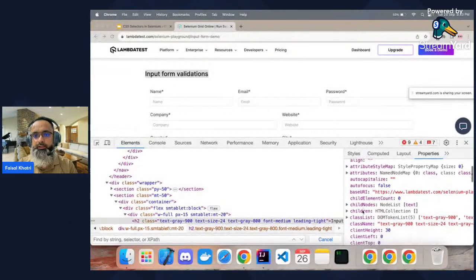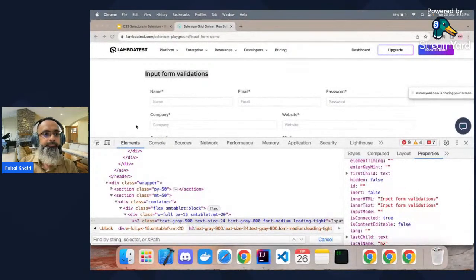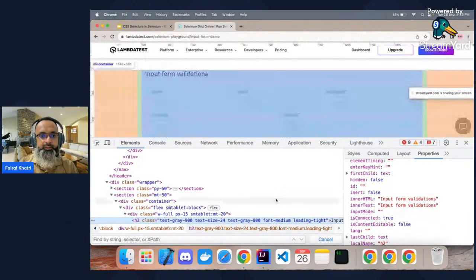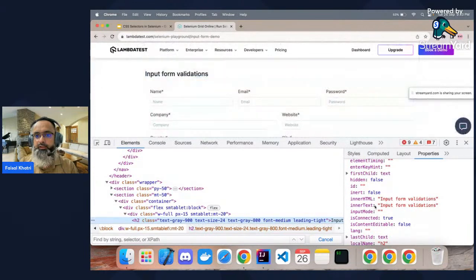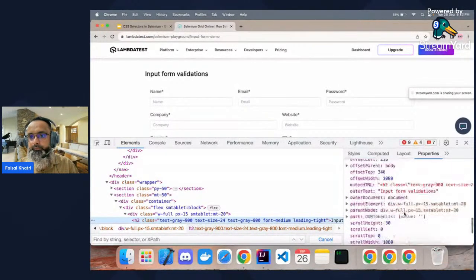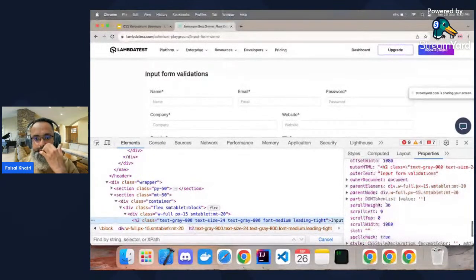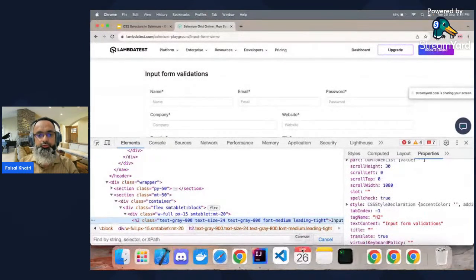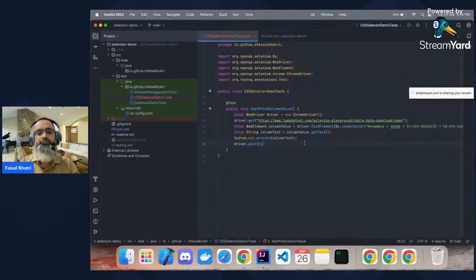For example, if I want to check this particular input form validation, we can see the attribute has inner HTML that can be used to get the text. Similarly, I can also use inner text for getting the input form validation text. There is outer text as well, and there is text content. So let me give you a quick example of this as well.